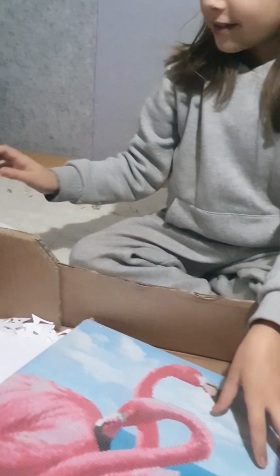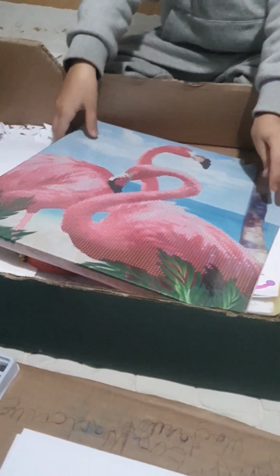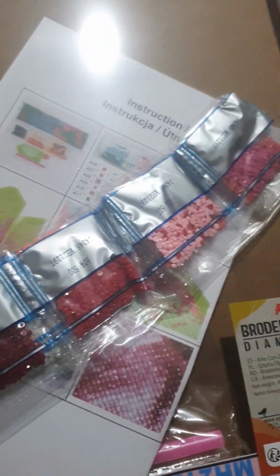Can you show me the picture? Yes, that's correct. Yes, what do you got here? We have this flamingo portrait. Ooh, give me a little bit. Look on the back. Wow. With diamonds. A lot of diamonds, a lot of pieces.